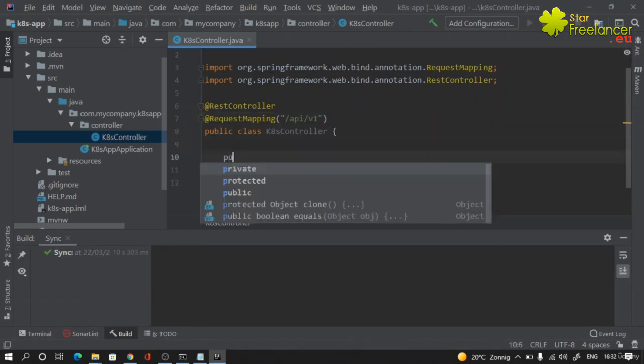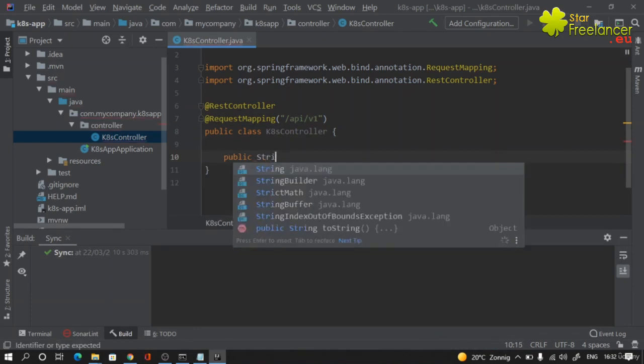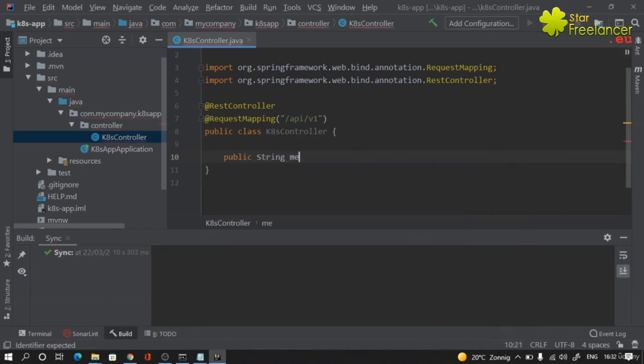And I can say public String greetings, return welcome to the world of Kubernetes, and that's what we will return.